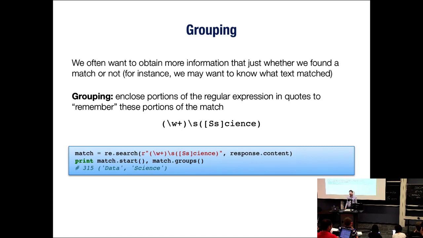Yeah? Basically, you're checking if a substring of the string you gave also matches. Well, yeah. The whole string had to match. For anything to return from this call, the entire regular expression has to return a match. If it doesn't match the entire thing, it will return none. But within that, there are sub-portions that match each different element here, right? So this first thing here was matched to the word data. This second thing here was matched to the word science. And so these calls return those sub-portions.